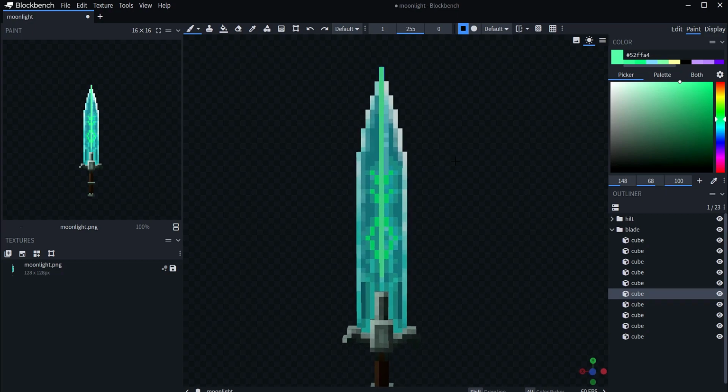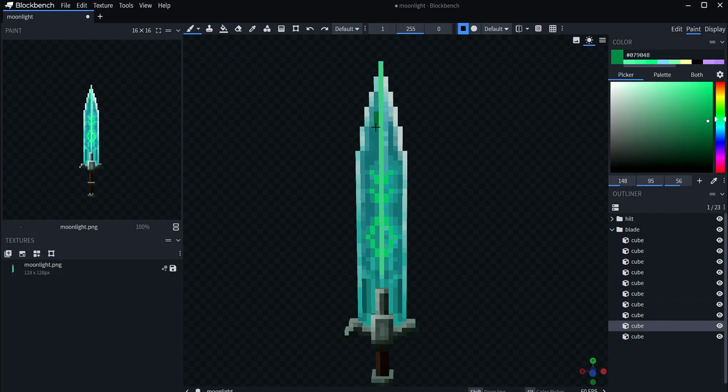So, what I mean by match the color's lightness is, you see this dark patch here? So, to represent that, we're going to make this darker. So this is a bit lighter.